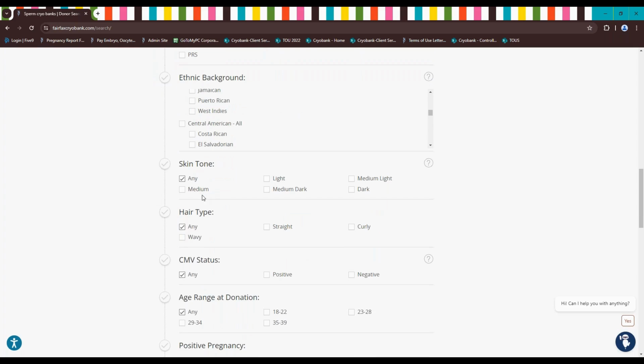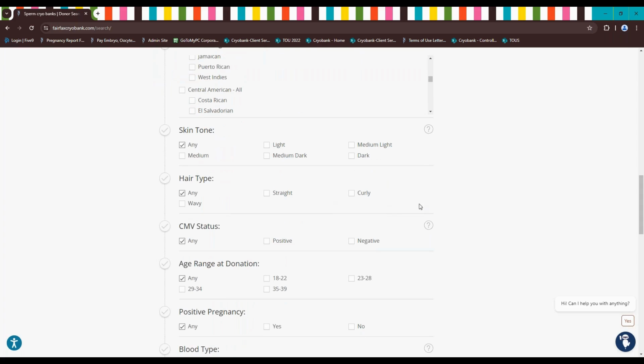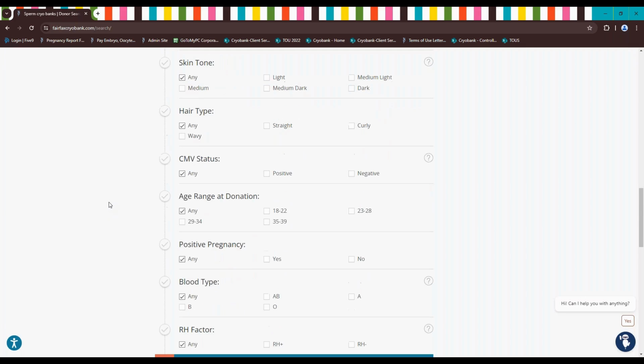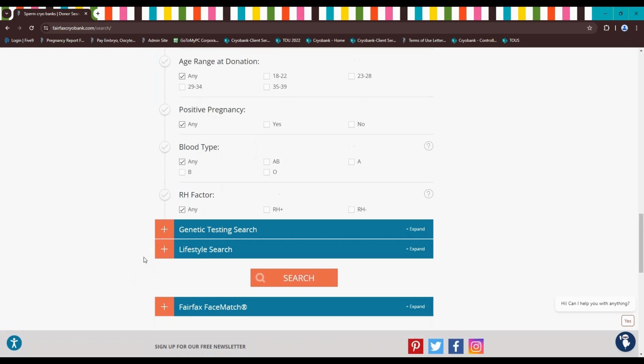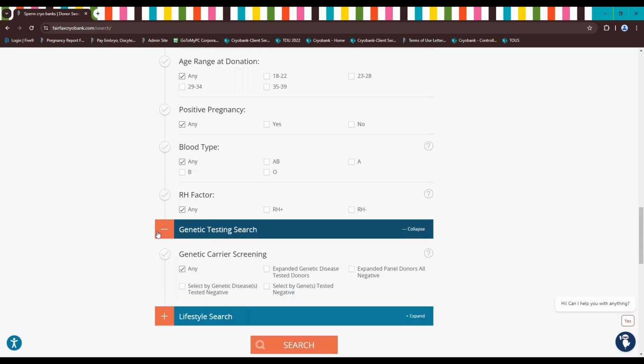We have the skin tone, hair type, if you're looking for a donor with straight hair, curly hair, wavy hair, CMV status, the age range at donation, blood type, the RH factor, which is whether or not the blood type is positive or negative, genetic testing search. Oftentimes, clinics will have you do your own genetic testing prior to getting to this point where you're looking for a donor.